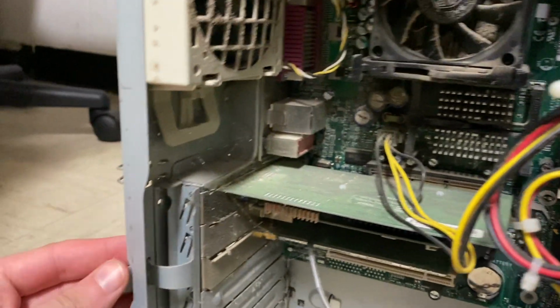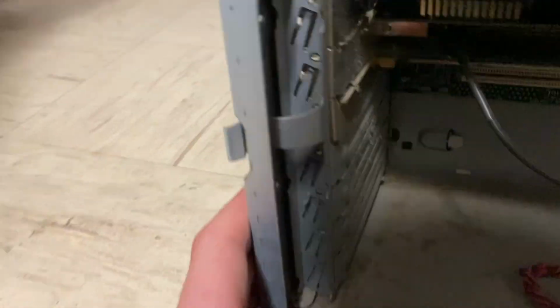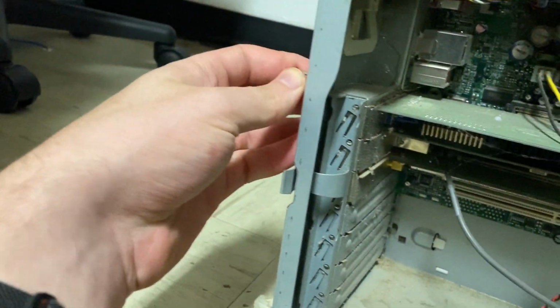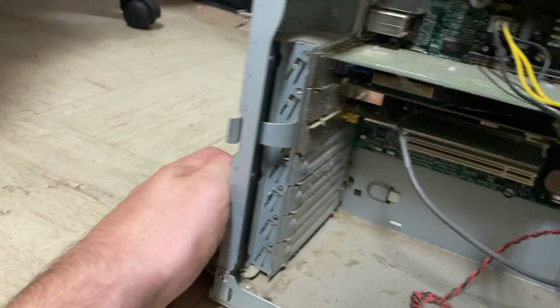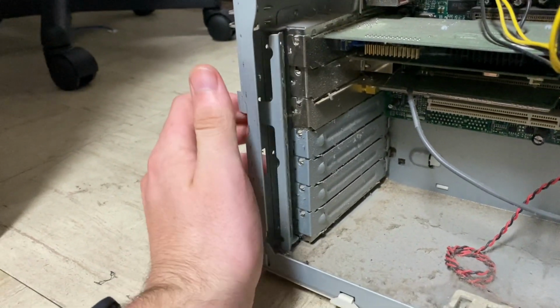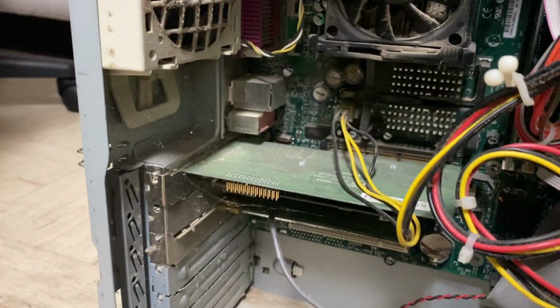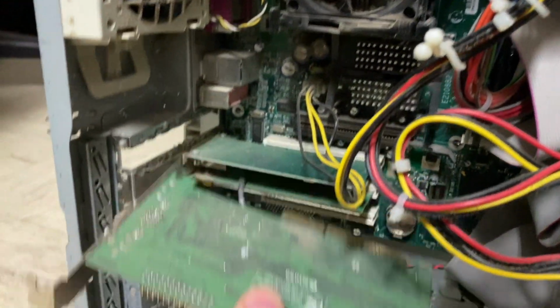And then the graphics card, I'm gonna have to reseat, but while I'm at it, I might as well, how do we open this expansion card bracket thing? I'm gonna have to figure that out. Is it just with these tabs here, or is it something behind here? I have no idea. Oh, okay, that's how you do it. You just pop this metal tab out of the back here. Yeah, since it's already loose, might as well. Oh my god, this thing is gross.